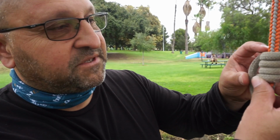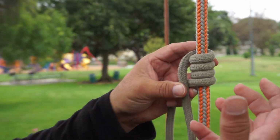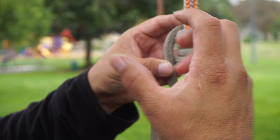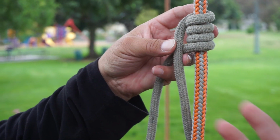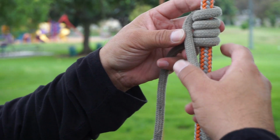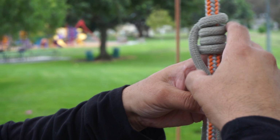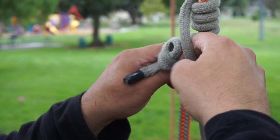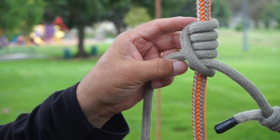What I wanted to explain is that basically all the hitches we've been working on in this list have in common 4 wraps or 3 wraps. For this video, I'll just use 4 wraps. The way you finish it will really change your hitch. So the only thing you really have to think about are the legs and how you finish the legs. For the distal, you already have your 4 wraps and you want to finish it. All you need to do is drop your leg down, bring it around, and finish it in this way. Then you have your distal.